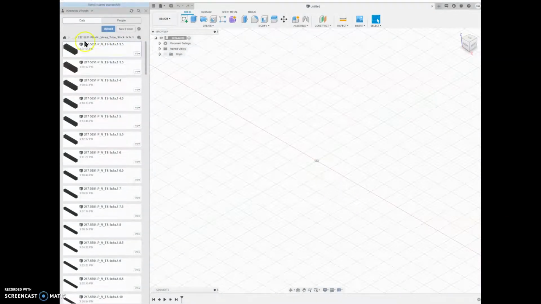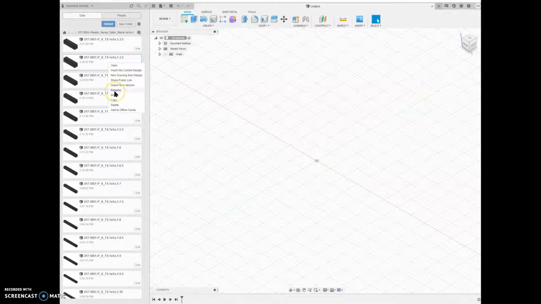And as you see, the copy version comes in right below it and there are different timestamps. So you're going to want to change the name of your copied version depending on a different length. You're only going to change the end. So I want to take off 0.5 inches. So I just delete that and the rest of the name stays the same. Push enter. And then you're going to open it up.